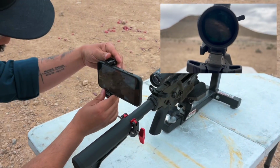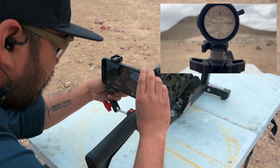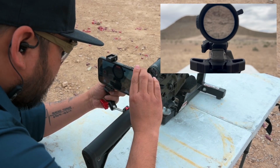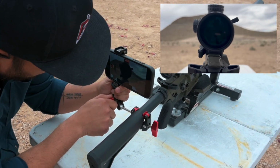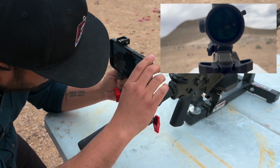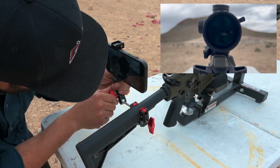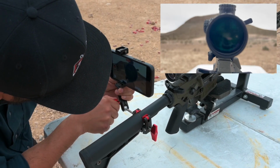And this is rotating as well, the phone portion. Everything is modular, that way it allows you to really fine tune and get rid of scope shadow or anything like that. So I'm not liking how low it's sitting. Come back down. See, ideally I want it there, but we're not seeing through the optic, so I got to figure out where that sweet spot is.